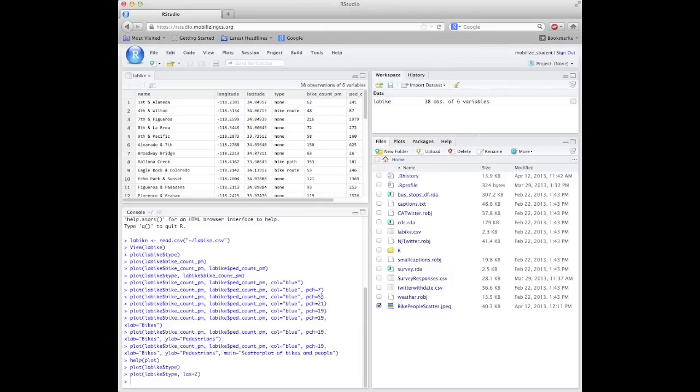So to summarize, I have shown you how to use the plot function to plot all kinds of different data. Depending on the type of variable that you give it, it creates a different kind of plot, and you can customize the way your plot looks using different parameters like col to change the color, pch for the shape, xlab and ylab for the labels, main for the main title, and las to rotate the labels.